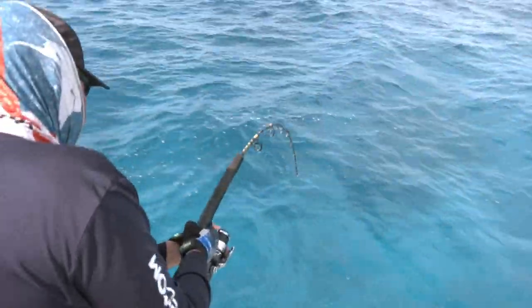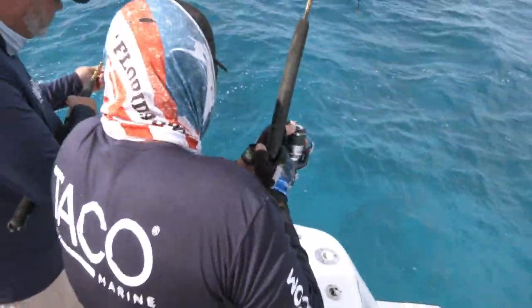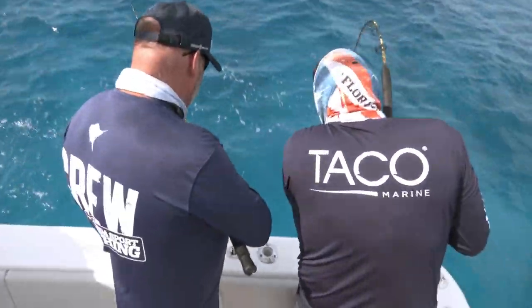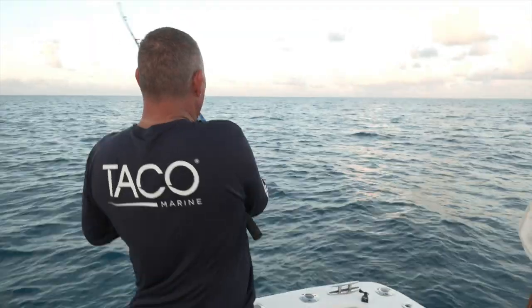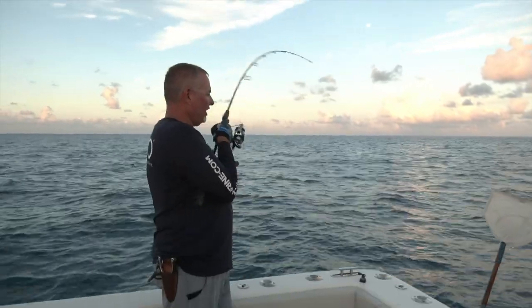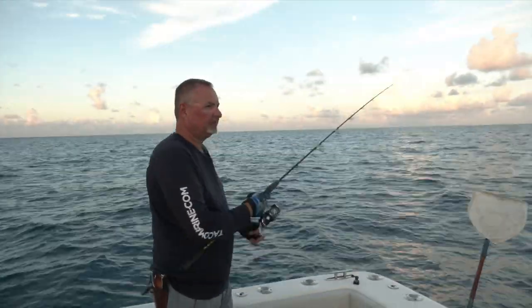Okay, and it just puts a bigger, heavier outfit in my hands when I really believe that there's some bigger fish down there. Now, again, you and I know that it seems whenever you're reef fishing, rarely do the fish cooperate and eat the right bait on the right rod. So, you know, you're not gonna win every battle. And that's what reef fishing is all about. You win some, you lose some. You're gonna burn through a lot of tackle. There's no question. So make sure that you have spares and extras of everything.